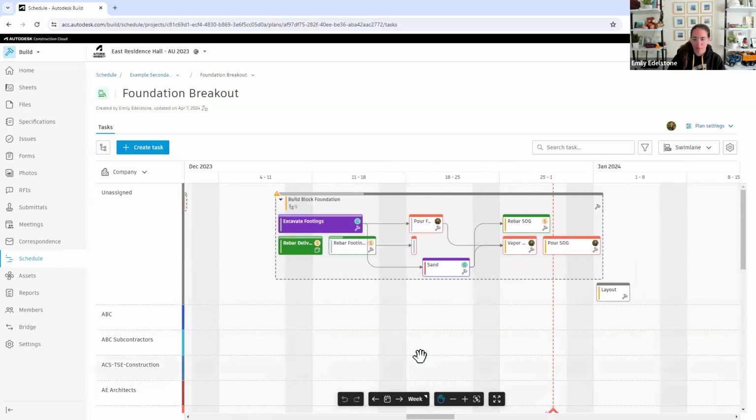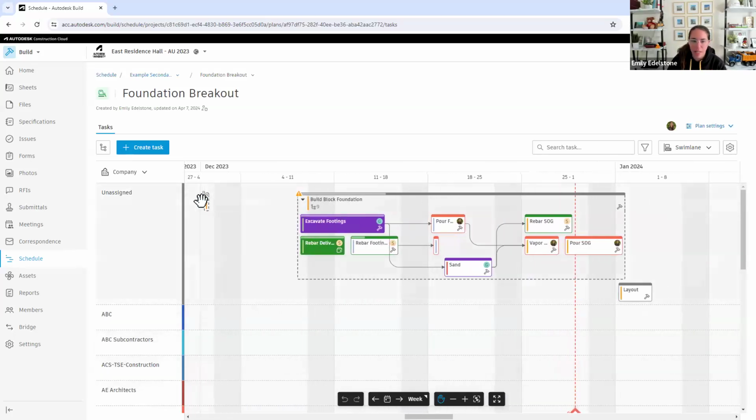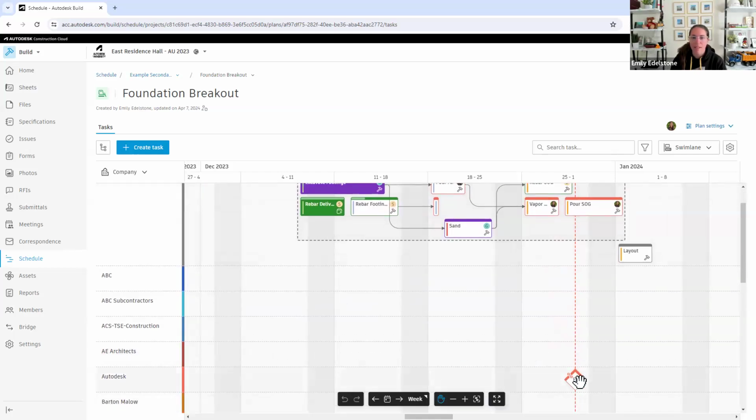I already have some items that are built out. The links on each of my items that have that link mean that the item is coming from that master schedule. So I can't change the dates around for those items here. That's locked in from the schedule. I can associate it with different companies. Each one of these different colors stands for the different company that it's assigned to. So it's really cool that we can assign tasks out to those different companies.